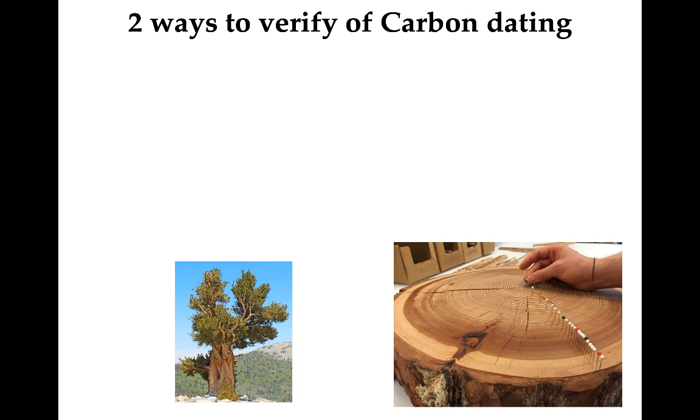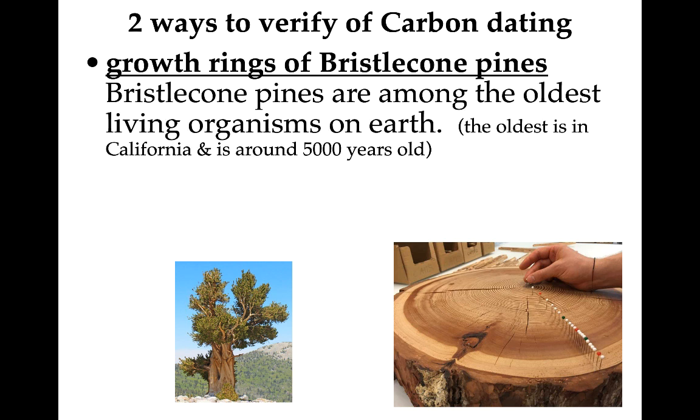So what they did is they found some of the oldest trees on Earth, and they've used them as verification for carbon-14. It turns out the oldest tree on Earth is called a bristlecone pine tree. They are among the oldest living organisms on Earth, but definitely the oldest tree. The current oldest tree is believed to be in California. It's around 5,000 years old. Now, they're not out there cutting down these trees to verify carbon-14, but occasionally one will die on its own, and when that happens, they do make sections of the trunk to use for scientific purposes.